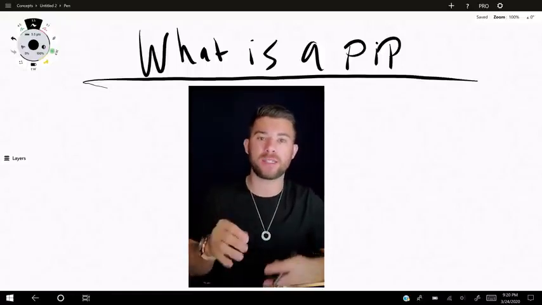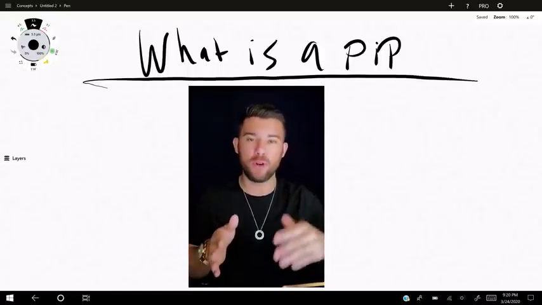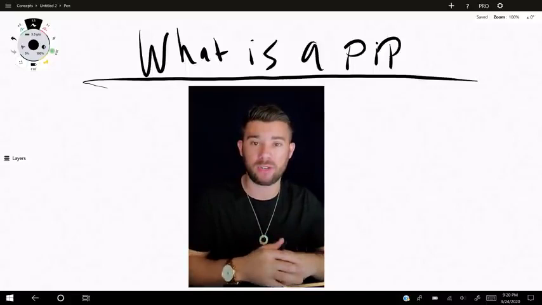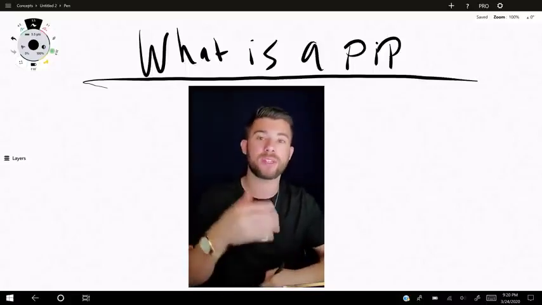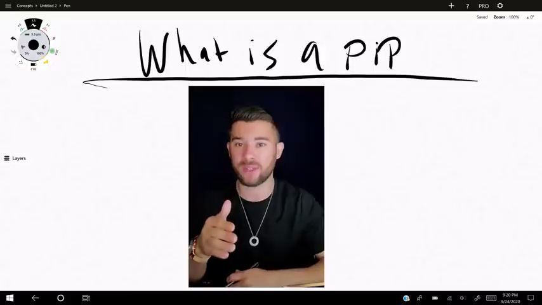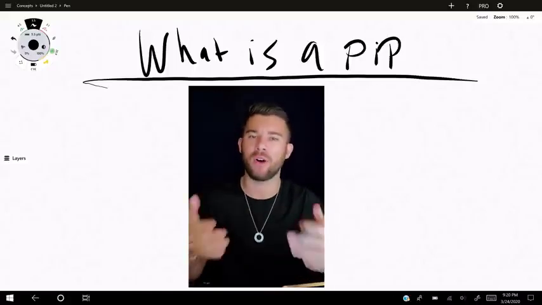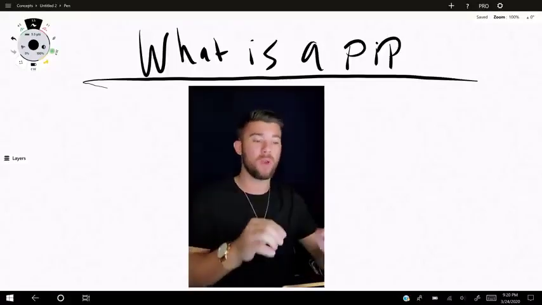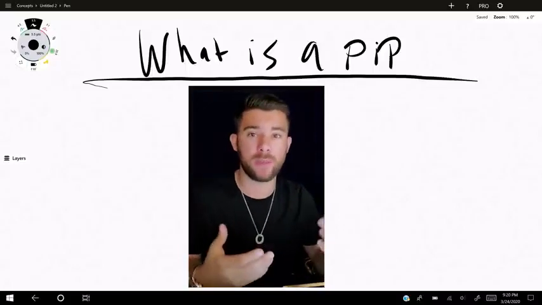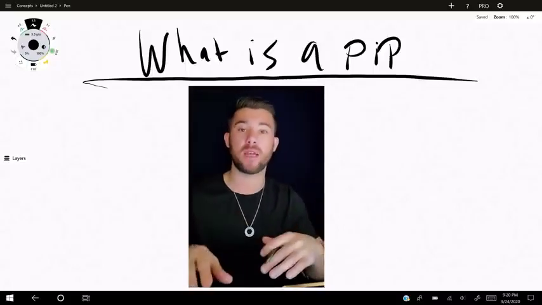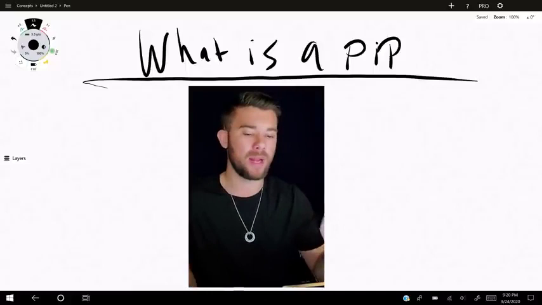Again, a pip is the smallest number that moves in a currency that we care about as traders. There's one number below this called a fractional pip that we're not even going to talk about, other than me saying don't pay attention to it because it does not matter at all to us as traders. So what is a pip?